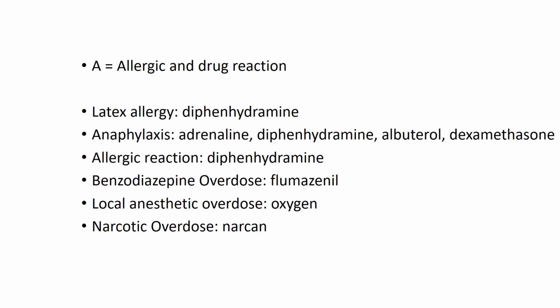Medical emergency related to allergic and drug reaction, for example, latex allergy, anaphylactic shock, allergic reaction, benzodiazepine overdose, local anesthetic overdose, and narcotic overdose. Pharmacological agent that can be used for latex allergy is diphenhydramine. For anaphylactic shock or anaphylactic reaction, we can use adrenaline, diphenhydramine, albuterol, and dexamethasone. For allergic reaction, we can prepare diphenhydramine. For benzodiazepine overdose, we can use flumazenil. And for narcotic overdose, we can use narcan.